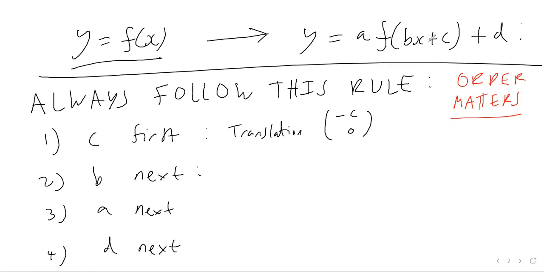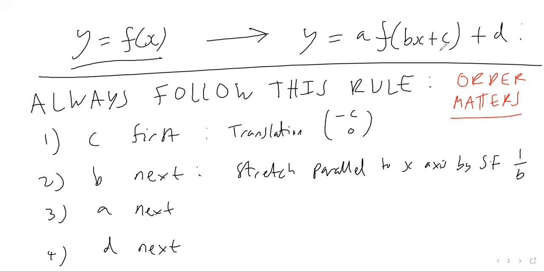And then once we translate it, we're then going to stretch this x coordinate, and we're going to stretch it parallel to the x-axis. Remember, this b is a stretch parallel to the x-axis, so parallel to the x-axis by a scale factor, I'll just call it SF for scale factor, of 1 over b.